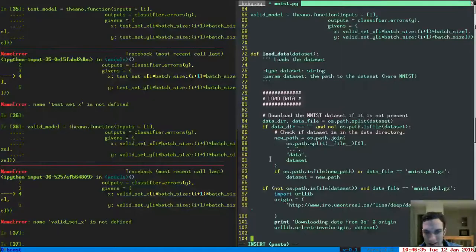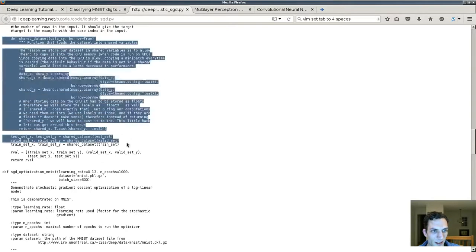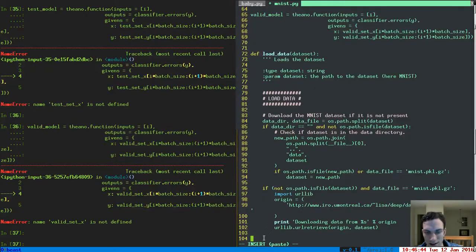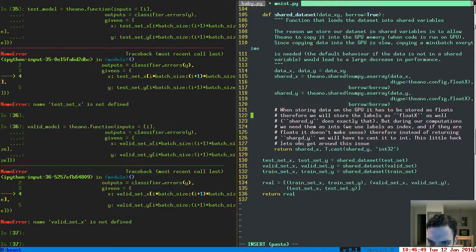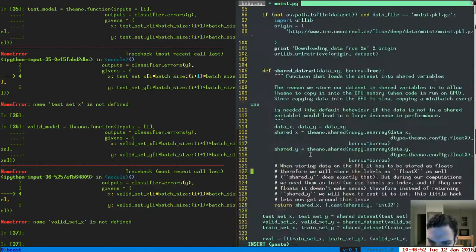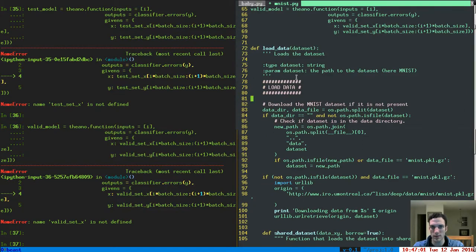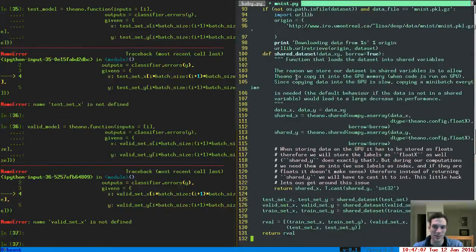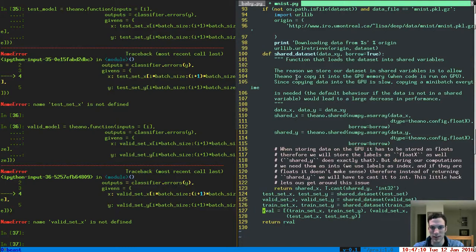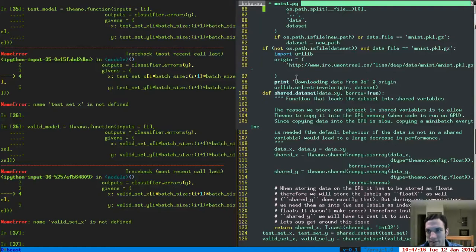All right, where did I grab? I grabbed everything before shared data set. And shared data set is part of that, which is a little weird to me, but that's fine. Nothing wrong with that. I'm going to remove some extraneous white space. So this is defining a function inside of another function, which there's some good times you want to do that. It can be a little slow, but we're not too worried about it. This basically says we're grabbing MNIST.